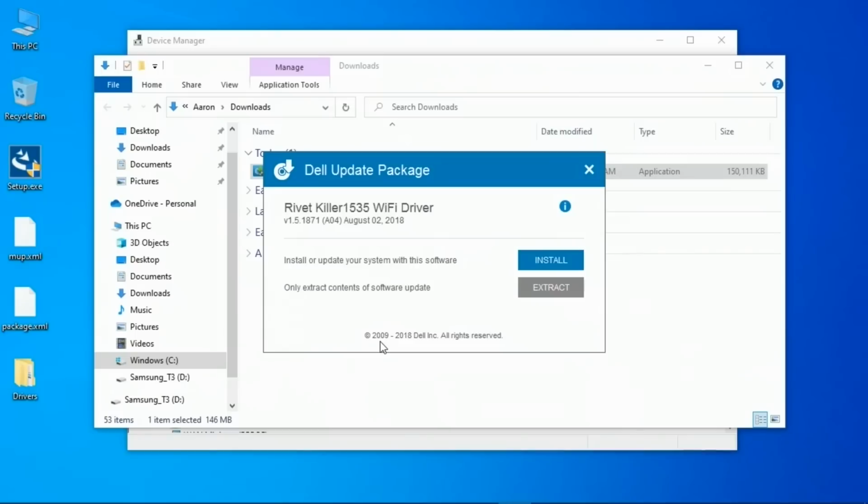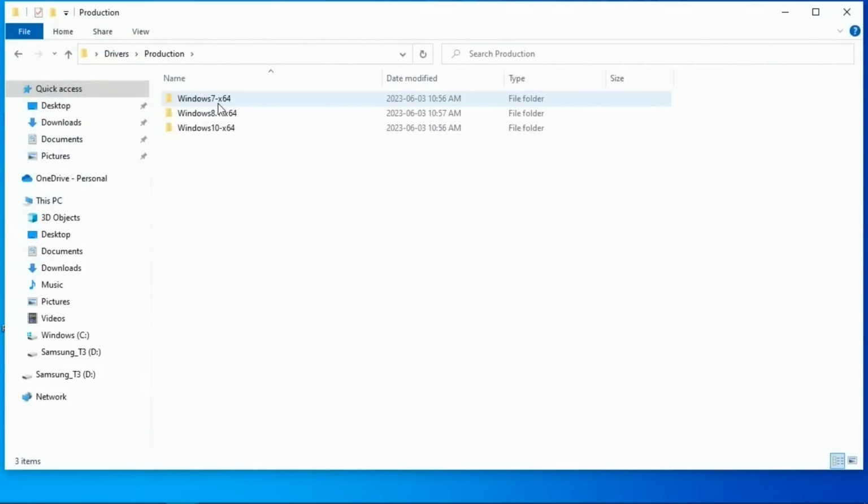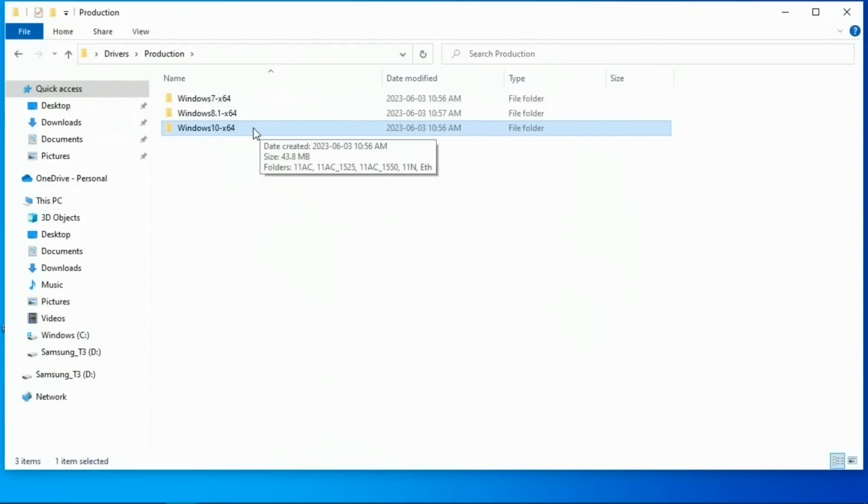So in this case, what I can do is to simply extract the contents of the executable, and that's the option I went with. And look what it did. I told it to simply extract everything to my desktop. So there's the setup.exe, which would be the same as installing it, but the extraction created a drivers folder for me, and this contains the drivers that are necessary for my particular operating system, which is Windows 10. So this folder contains the drivers that I need. Okay, so I have them here on my desktop.